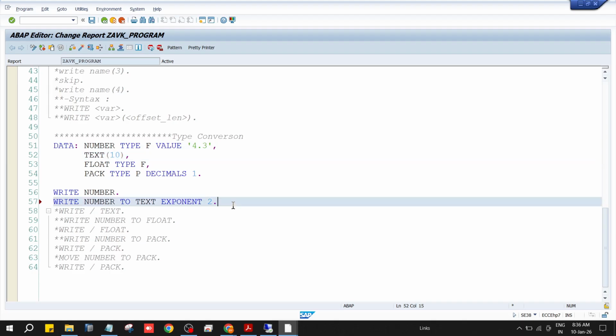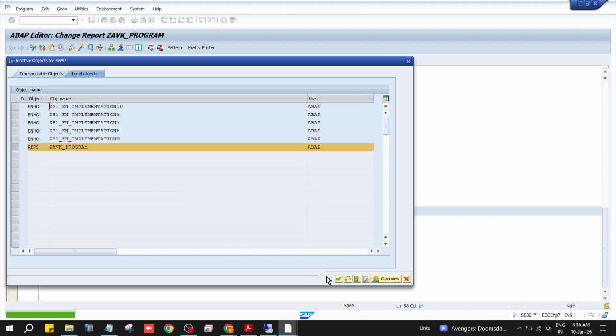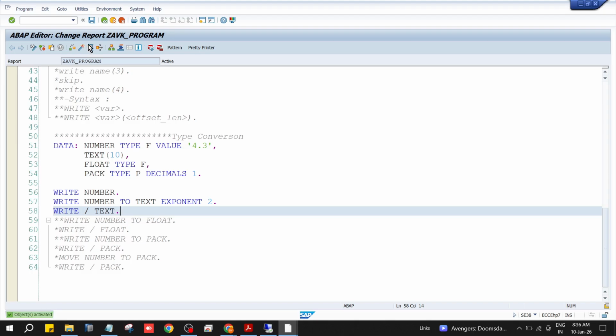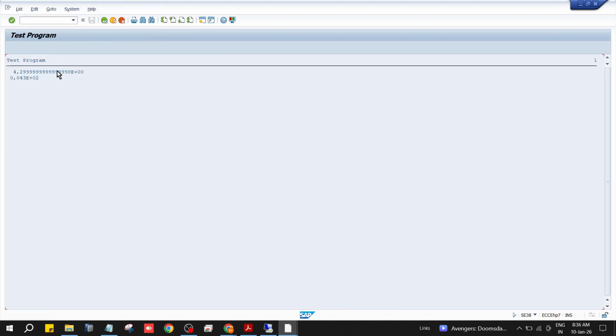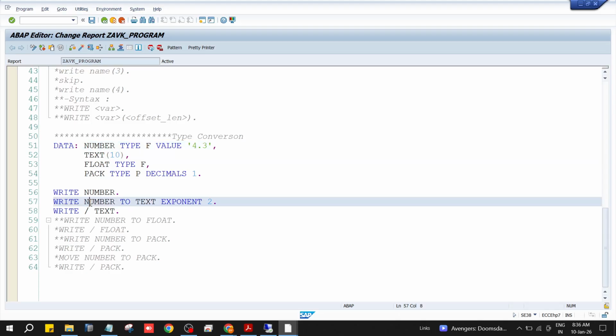Yes, this you have to see. Write text. After that, you have to print the text, right? Because you have to print the text. What is the result of text? Float values to text conversion. That means this is the source value when it is converting to type C, because if you don't specify any data type, the implicit data type is type C. That is the basic. So float value converting into type C: number is float, text is type C.